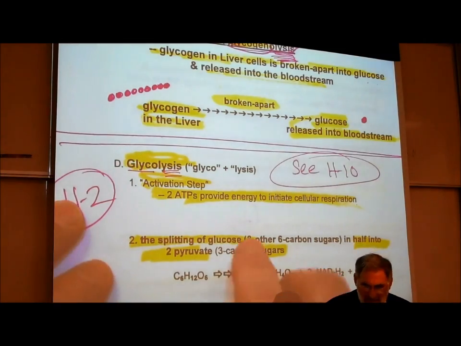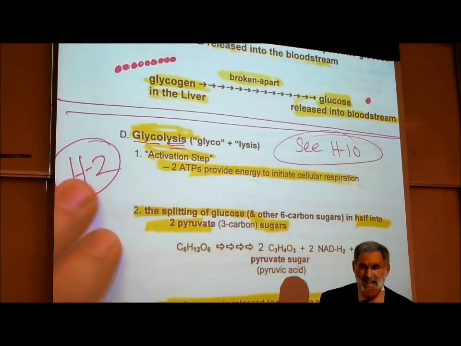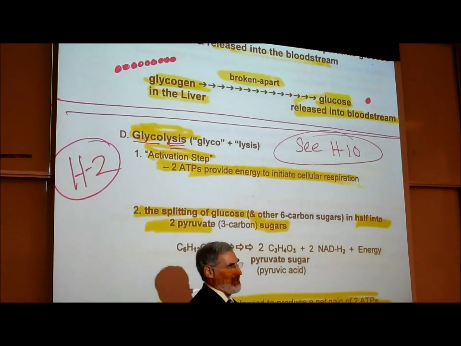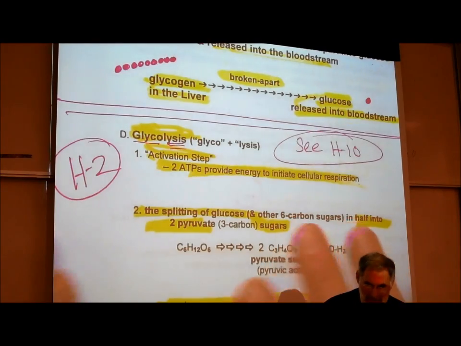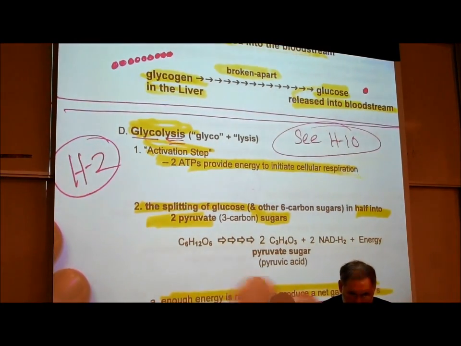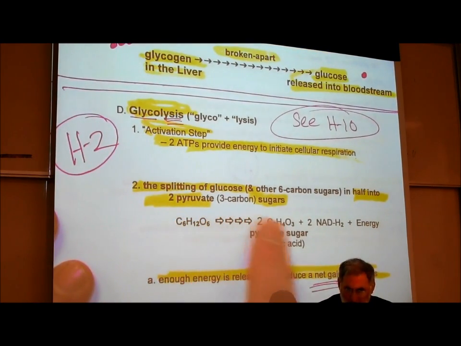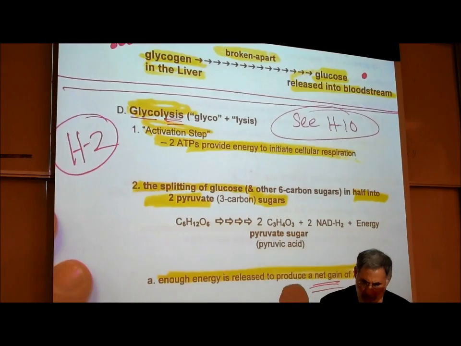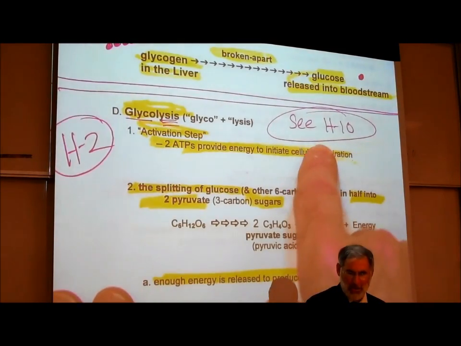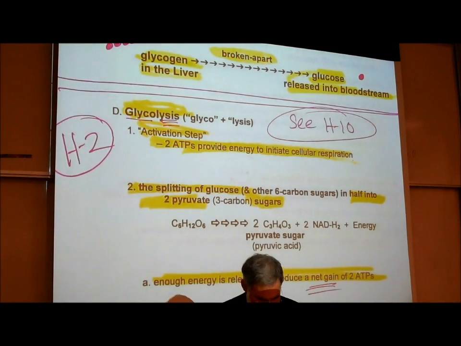So that occurs in cellular respiration. Now we've summarized that as we break apart glucose, we're going to release energy that's going to be used to make ATP. And I indicated, and we're keeping this as simple as we can, we talked about an activation step, we talked about splitting glucose in half into 2 pyruvate sugars, and so on. To help us understand this better, let's look on page H10. Page H10.